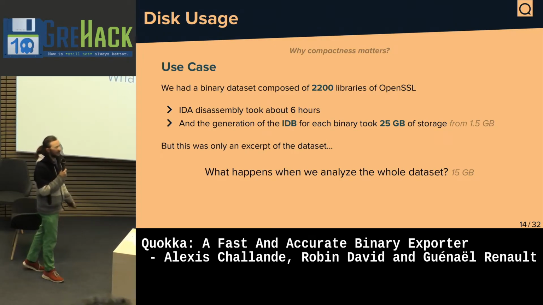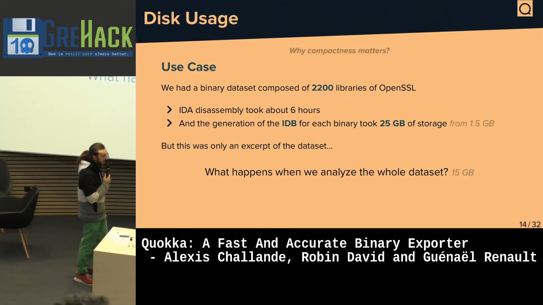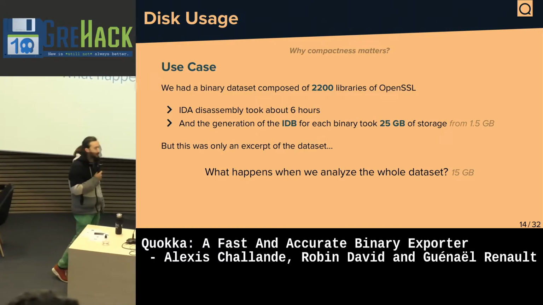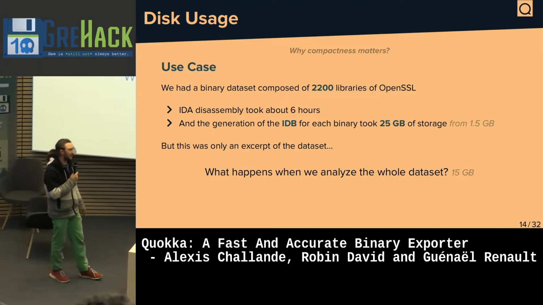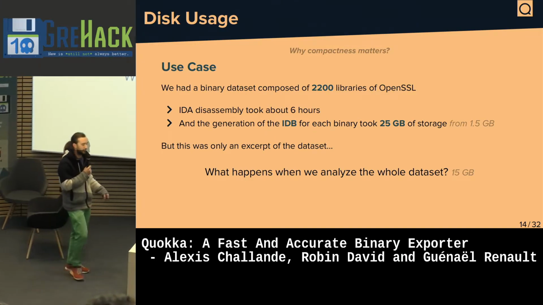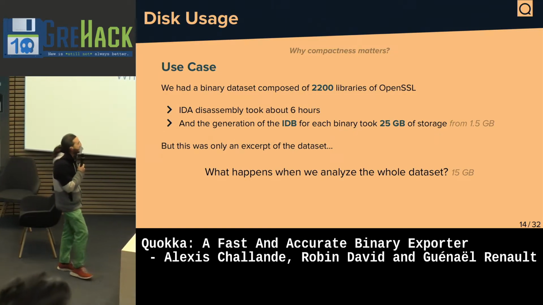So imagine why compactness matters. The first thing is if you're having a dataset of 100 or 1,000 binaries, it takes some weight. And if you start to run IDA on them, well, it takes time. And then the IDBs, so the files generated by IDA containing the disassembly's result, are quite large.